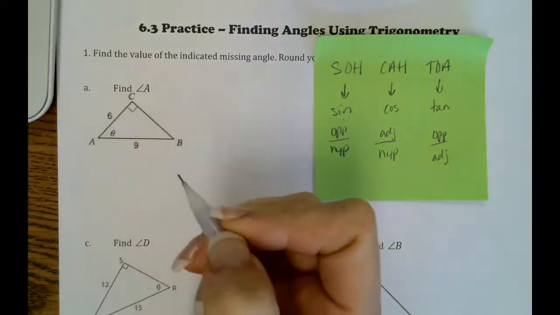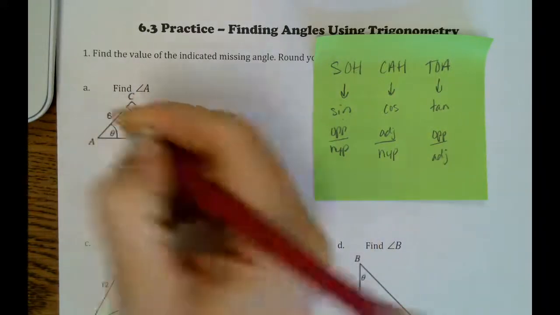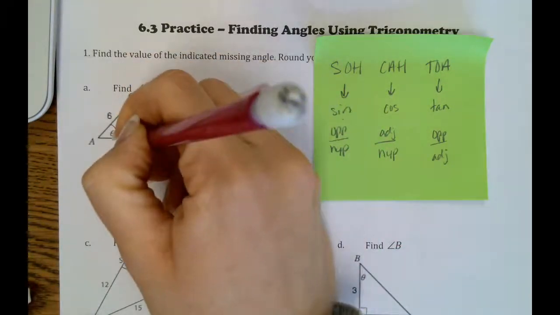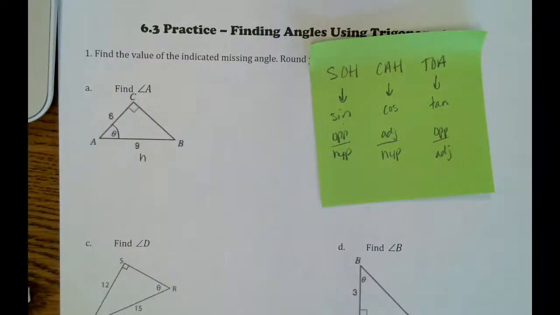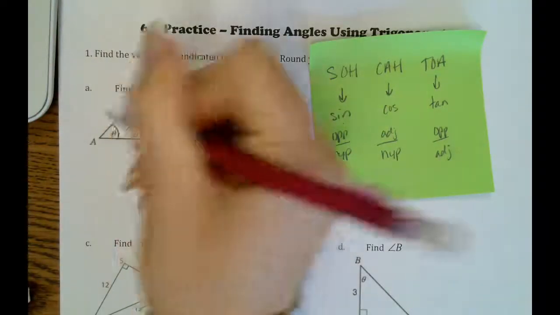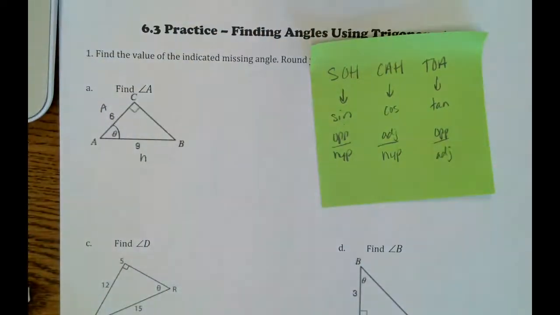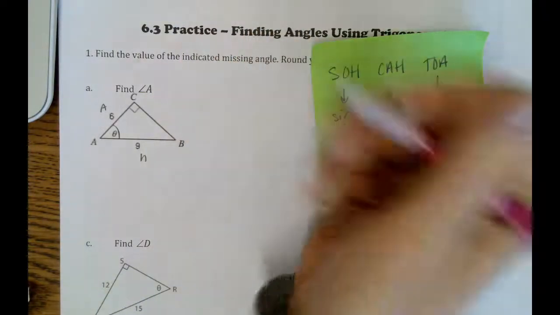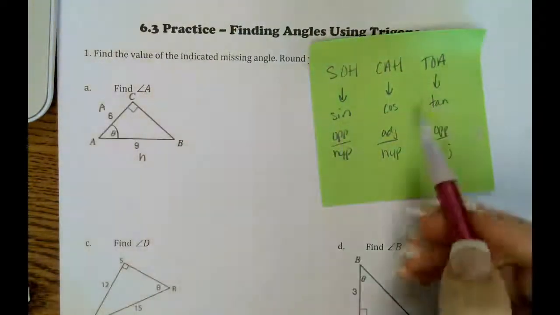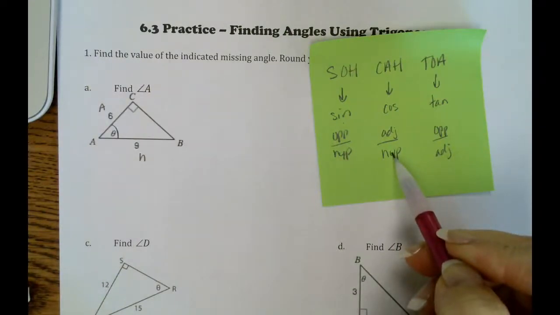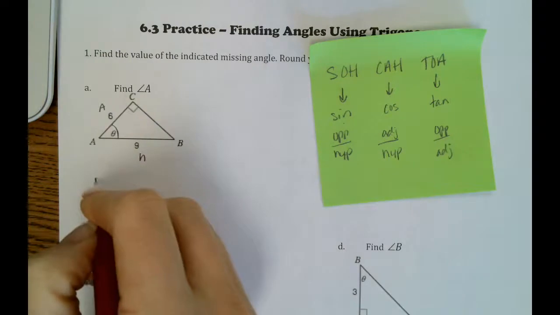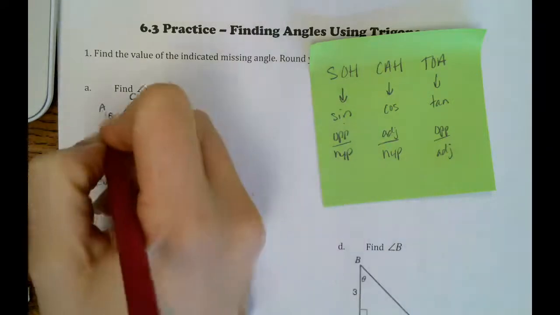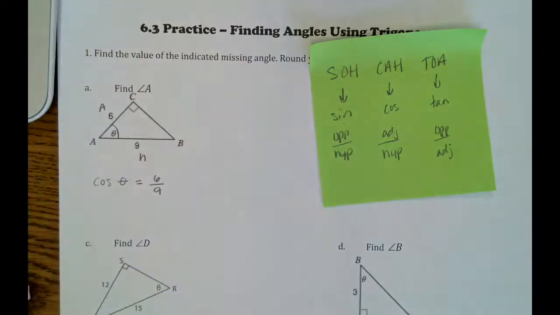So here for letter A, it says find angle A. So angle A is here, and we want to use the two sides that we are given. So if you look across from the 90-degree angle, 9 is the hypotenuse. So we'll label that H. And then here, 6 is going to be adjacent. That's going to be an adjacent side. Over here, this would be our opposite side straight across from, but we don't really need that side. So A and H, those correspond to cosine. So adjacent over hypotenuse. So we're going to do the cosine of our angle equals adjacent 6 over hypotenuse 9.